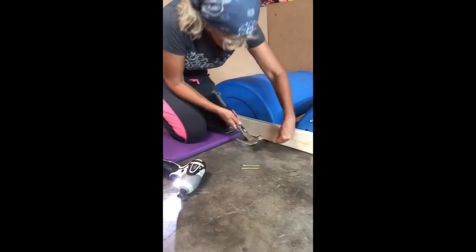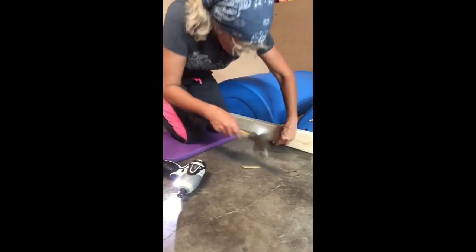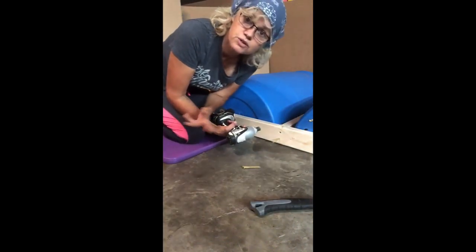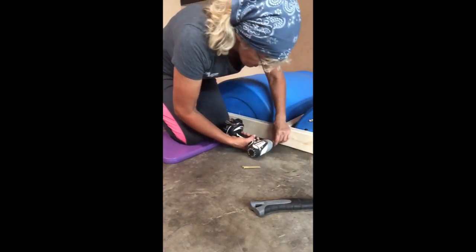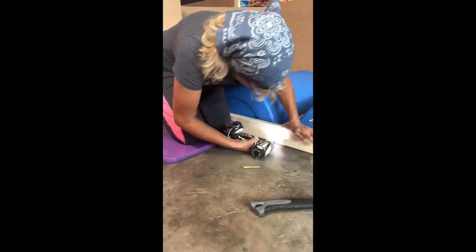And we'll just do one more. And then I'll go ahead and flip it around. But yeah, this starting the nails first, the screws first with the hammer is a really good option. It really is. That way you know you're getting the screw in there.